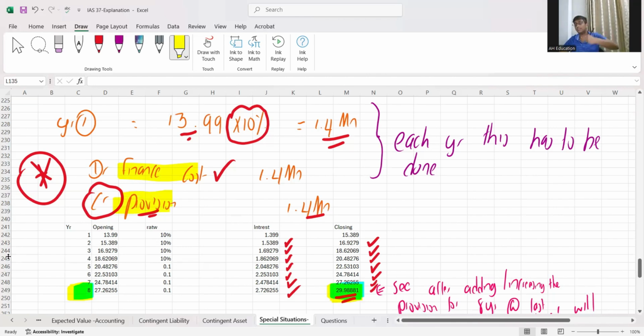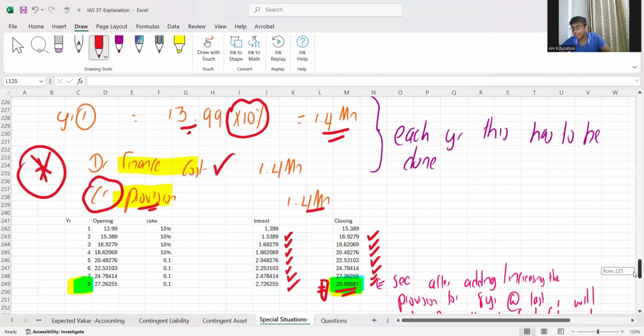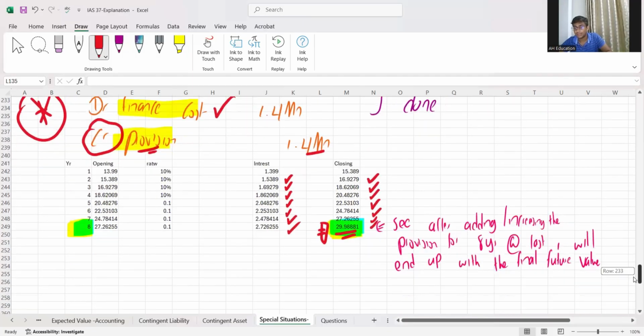By me increasing my provision each and every year until my 8th year, right? From my first year, second year, third year, fourth year, fifth year, sixth year, seventh year, 8th year. For the 8 years, I'll be increasing my provision by hitting my financial cost as an expense for me to arrive at the 30 million future cost. Okay. I want you all to try this and see, and then directly move into a Kaplan or BPP or Study Hub related environmental provision question, which I'll be uploading in the very next video, and you all can identify whether you all have understood this completely.